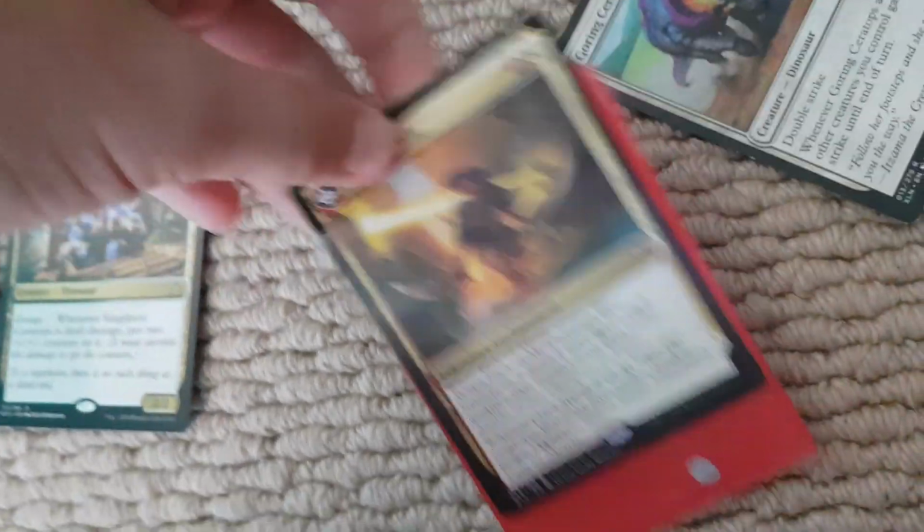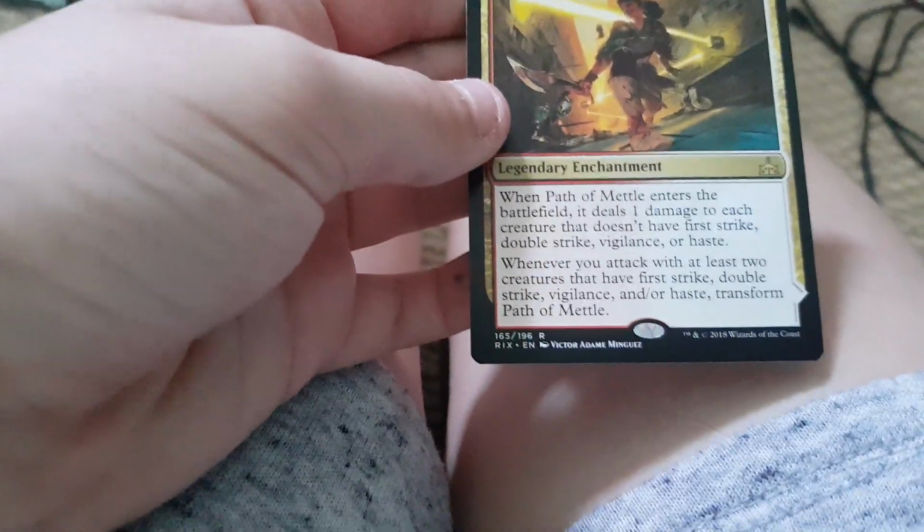Okay, black screen and change video that I'm watching. This is my dinosaur deck. So first, I'm gonna show you this thing, which is for 2, and it's a legendary enchantment.